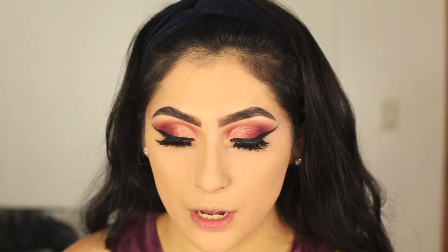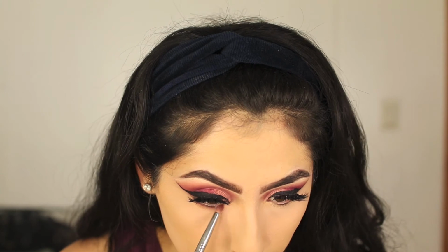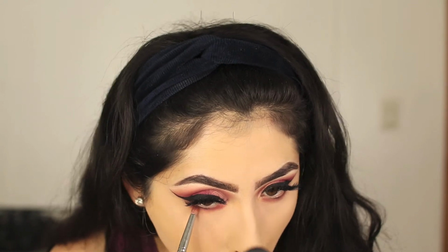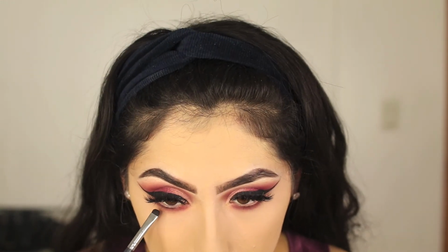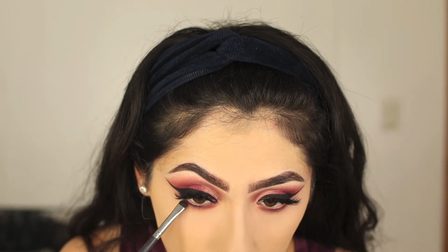So for my lower lash, I'm going to use these two colors right here. Okay, so now with a small flat brush, I'm going to grab a black eyeshadow. So now I'm going back with my pencil brush and I'm going to blend everything together.